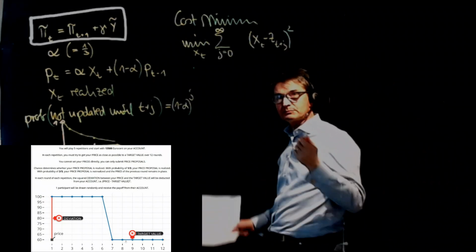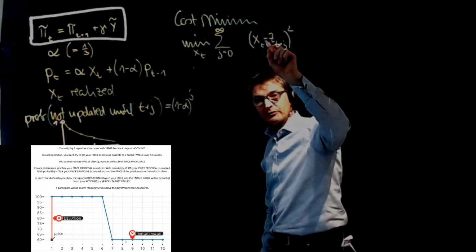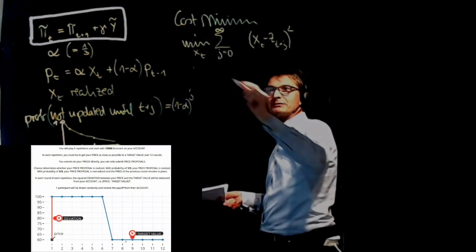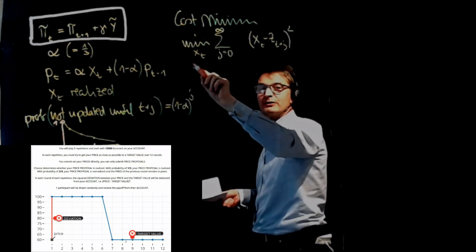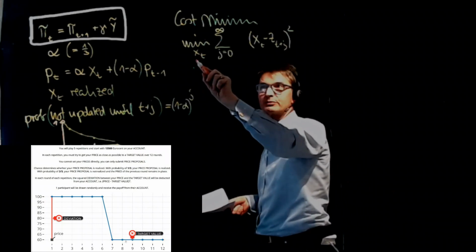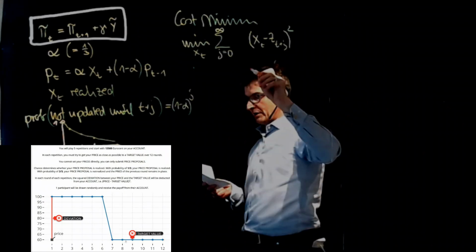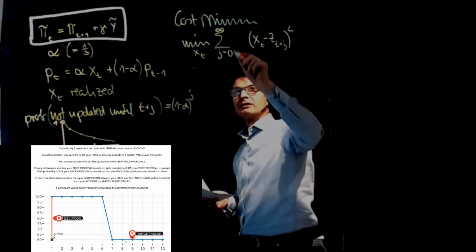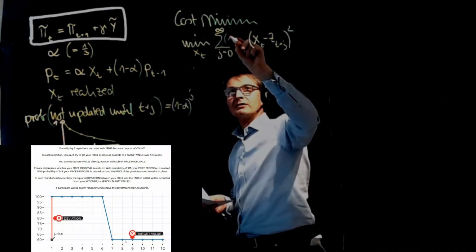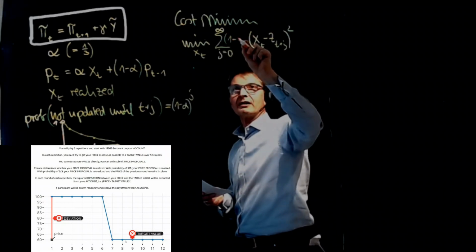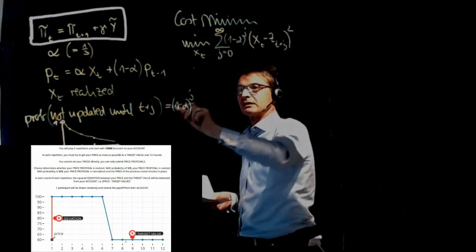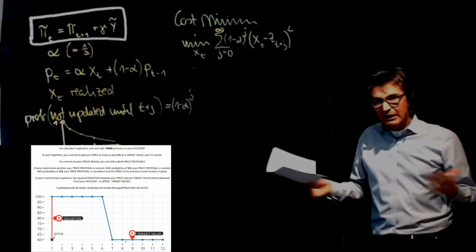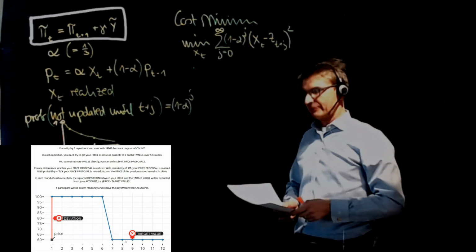However, this price proposal might be updated. So the game is over, sort of, because then we have a new chosen price proposal when the old one has been updated. So this is valid only for 1 minus alpha to the power of j, as we had it here. Okay, now this is what we want to minimize.